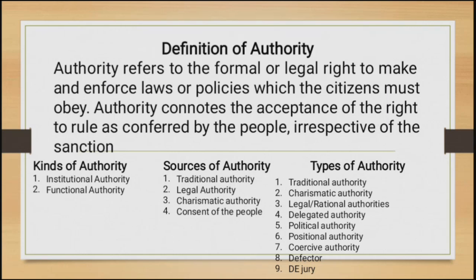What we have on my screen is actually a definition of authority. It refers to a formal or legal right to make and enforce laws or policies which the citizens must obey. So it's a formal or legal right to make and enforce laws or policies which the citizens must obey. It is legal and it is written down. It's a written right. That's what they mean by formal. So that's the definition of authority.